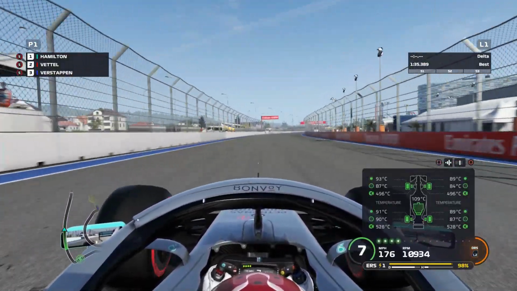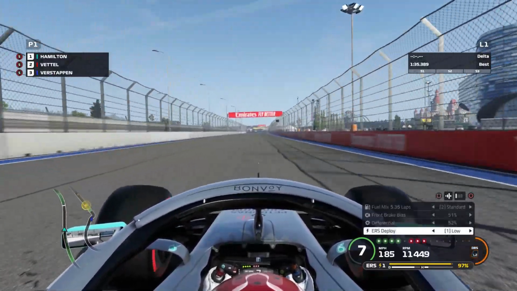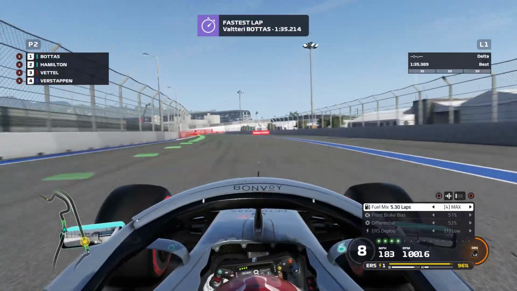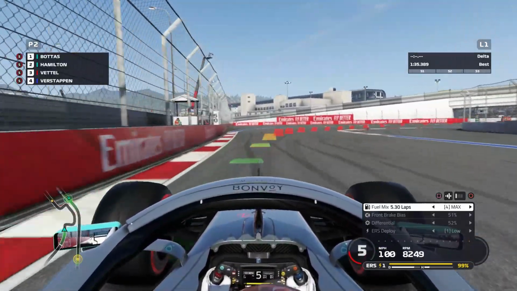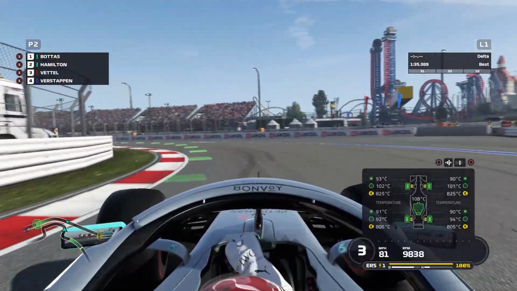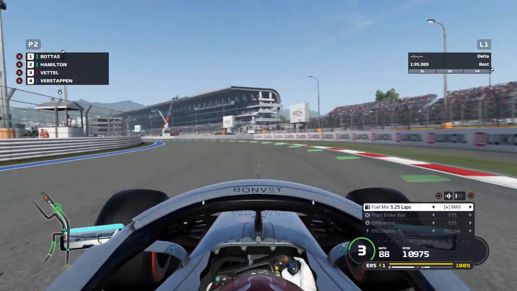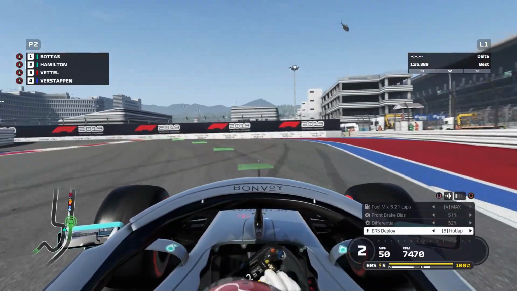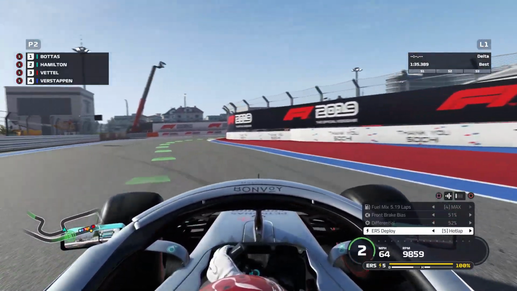So we've got Valtteri Bottas on track. He's doing absolutely fantastic lap times. Looks like he's going to get P1. Yes, he's got P1. So Valtteri Bottas P1. We're in 2nd place, Vettel in 3rd, and we've got Verstappen in 4th. So we're winding up for our second run. Now we're turning everything up.